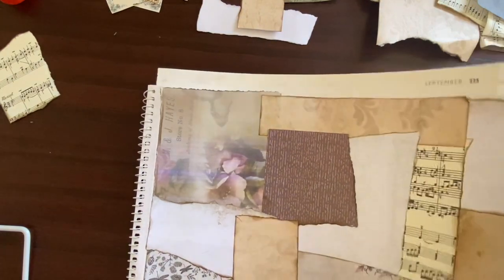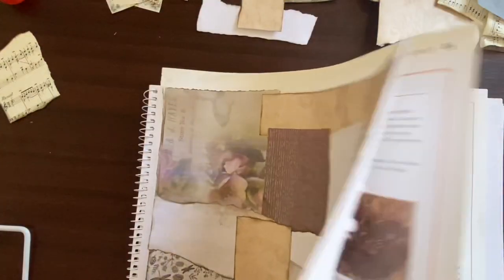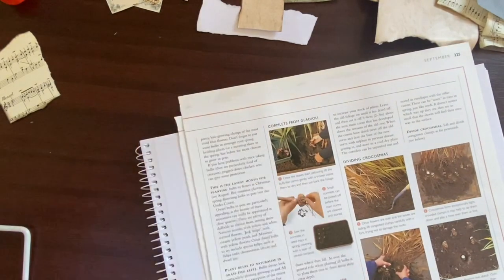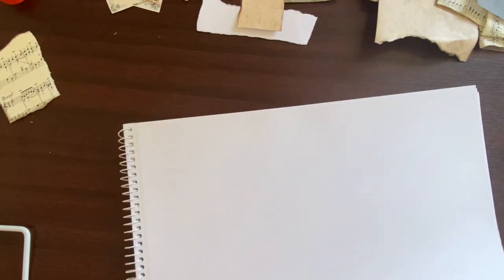So I'm thinking I might actually tear it out to dry. That will be easier. It'll be in the air more, if you know what I mean, while we do these two.